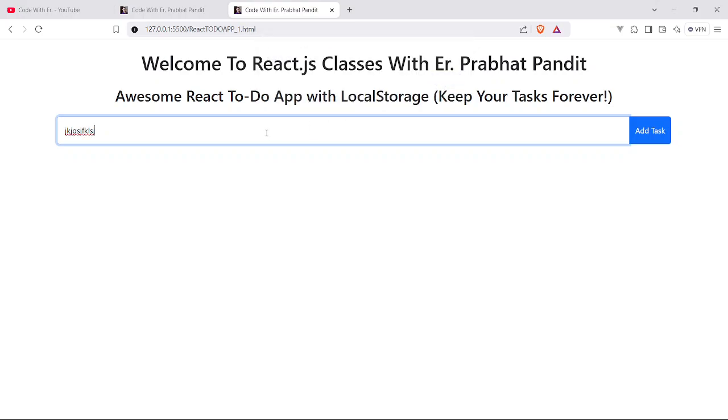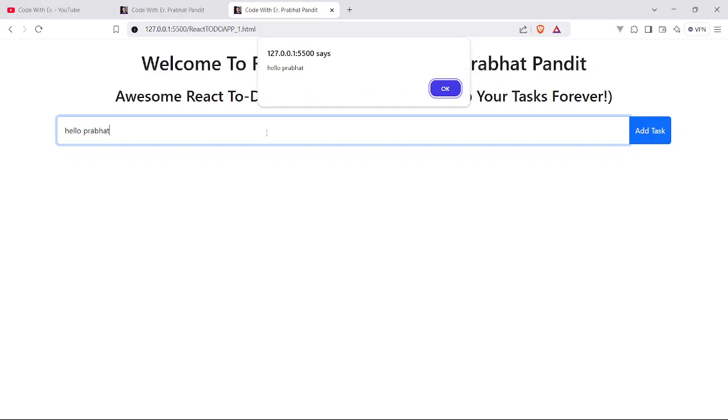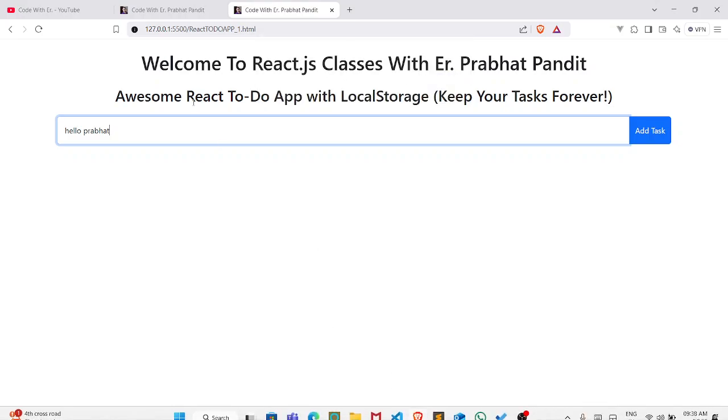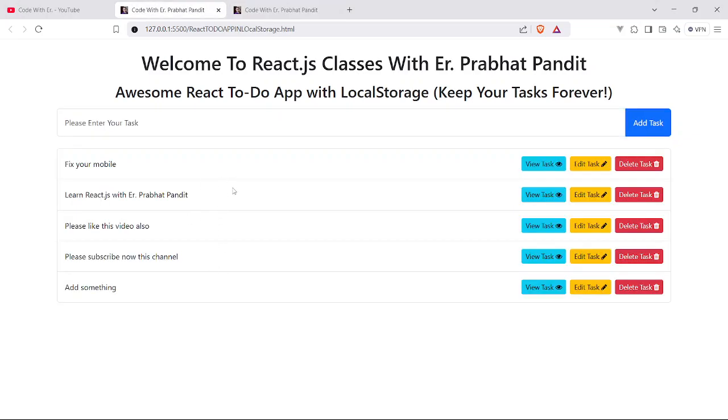Click OK. So we are getting everything whatever the user enters here. I'll say hello, hello Prabhat, hit enter. You can see we are getting the text also, hello Prabhat. Click OK.